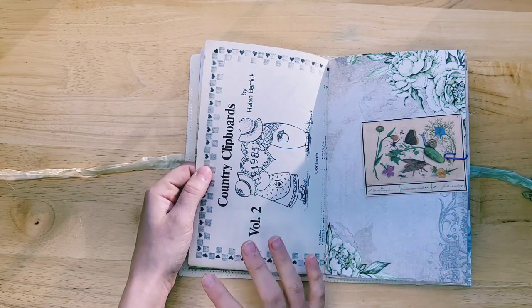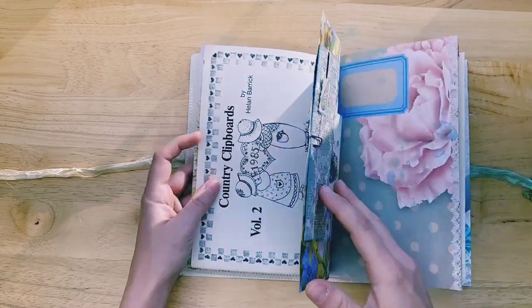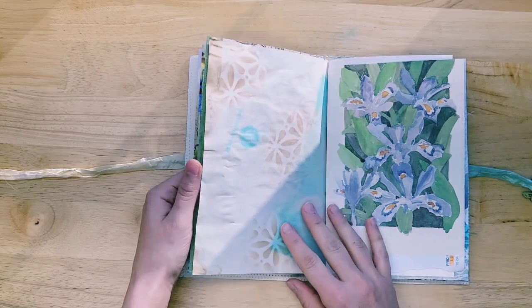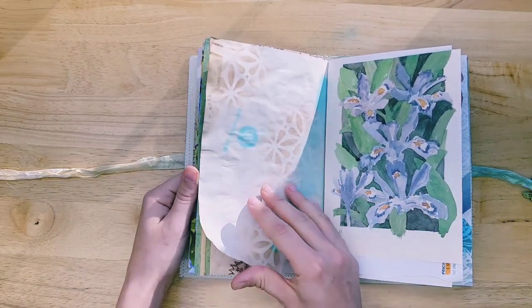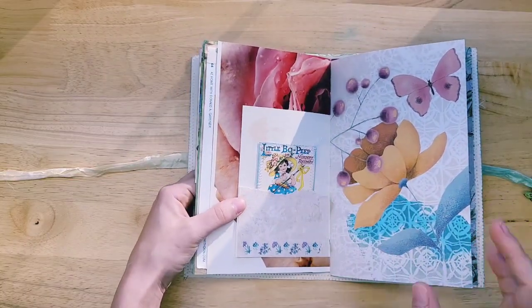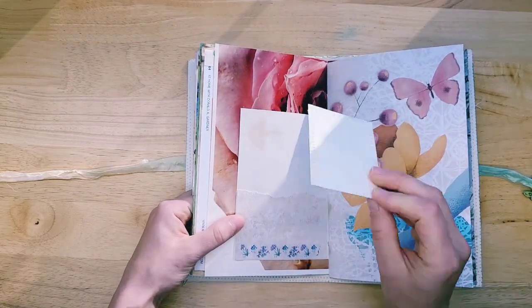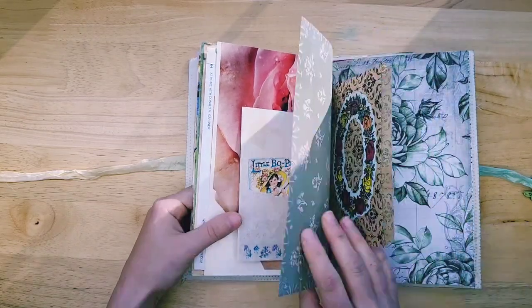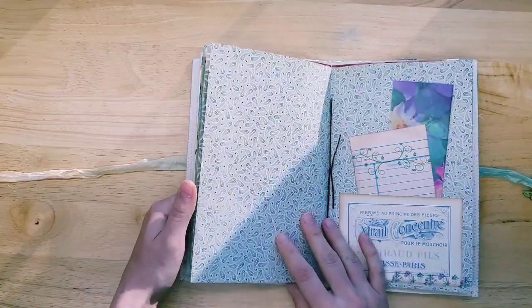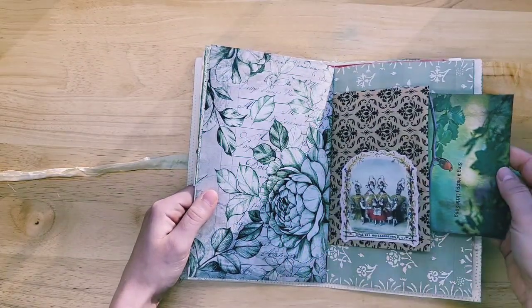This is an old vintage book page from 1985 — one of my grandma's paint books. She did tole painting, and my mom did as well in the 80s. You can hear my boys loud in the background but they're having fun! There are different prints I'm not going to list since I printed from a whole bunch of different places. Got a cute little Bo Peep card from Dreamy Designs collection. There's a cute little bag Joanne sent me with My Porch Prints ephemera, and that's the TLC library card.